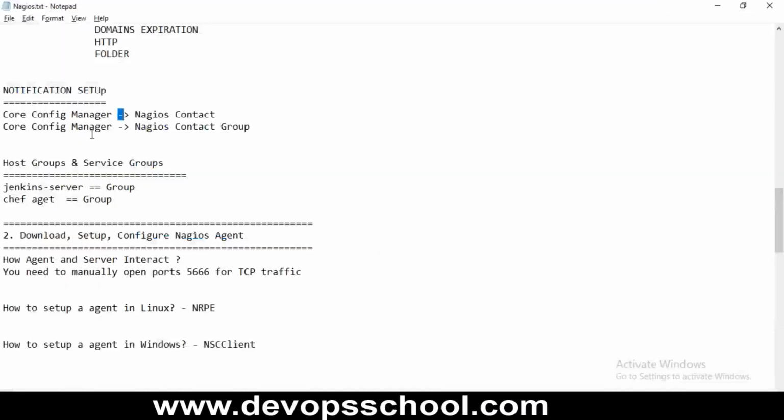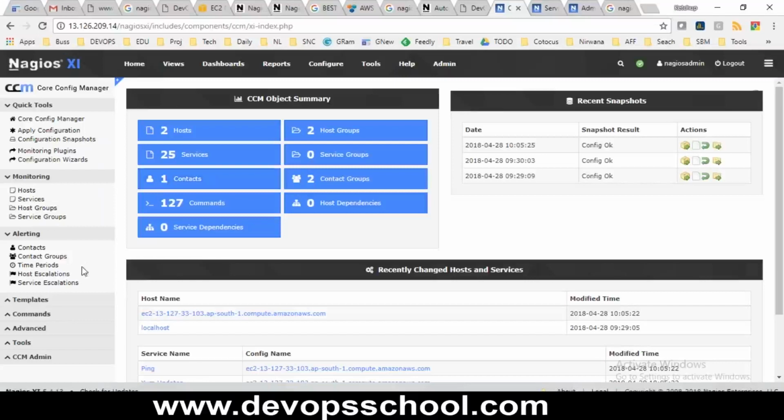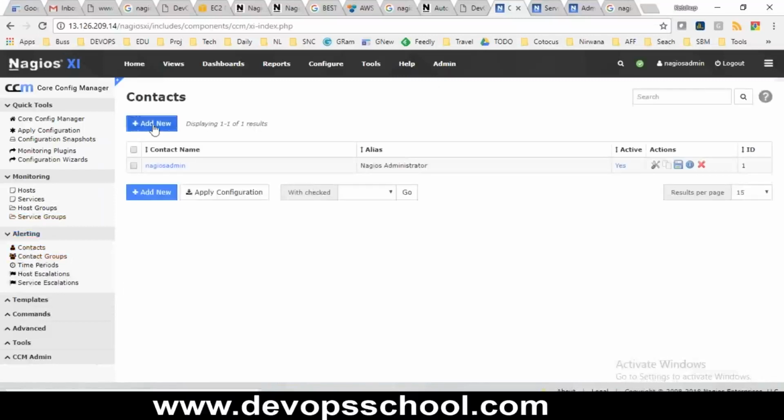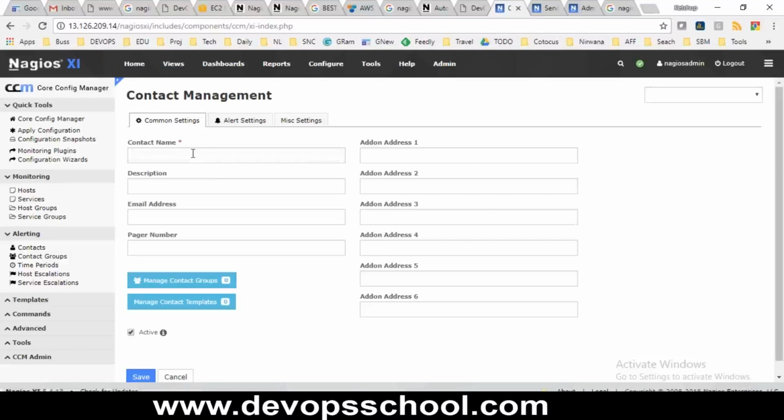So first thing I have to create the Nagios contact. In the alerting you have contacts and contact groups. So first I have to create a contact: add new contact, name Rajesh Kumar, description not needed, email address rajesh@scmgalaxy.com.